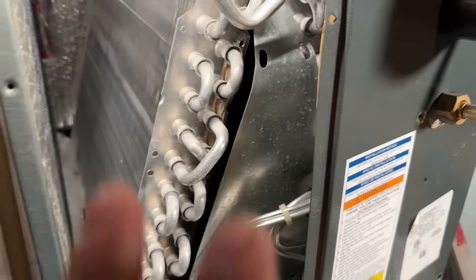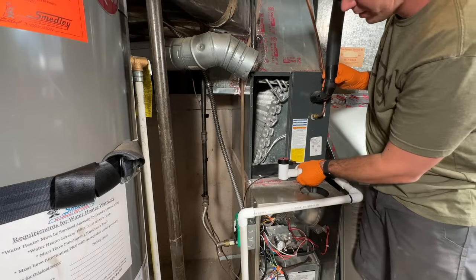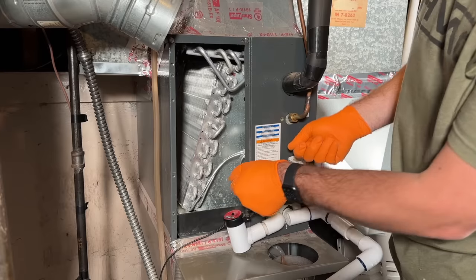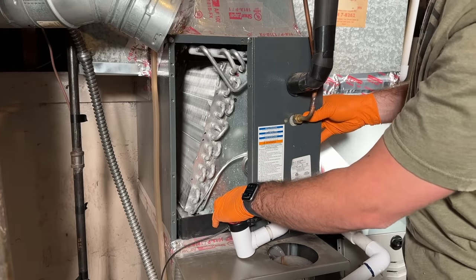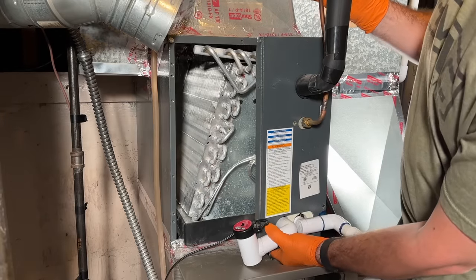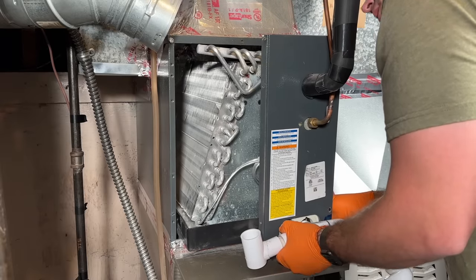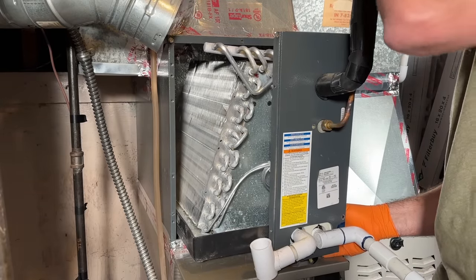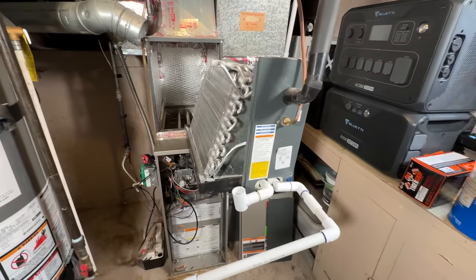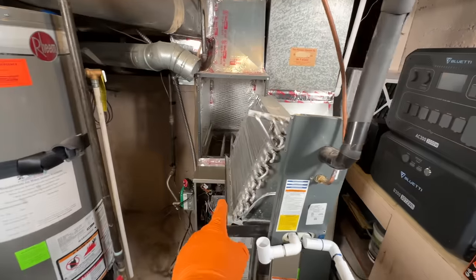So that's how you do it if you don't have access to pulling the coil out. Just be real careful not to kink anything as you're doing this — we're going to slowly work this out. There was a lip right here and we just had to barely pull the pan over that lip. Now as you can see, this whole coil is going to slide right out, so just be real careful not to kink any of the copper lines or pull on the wiring.